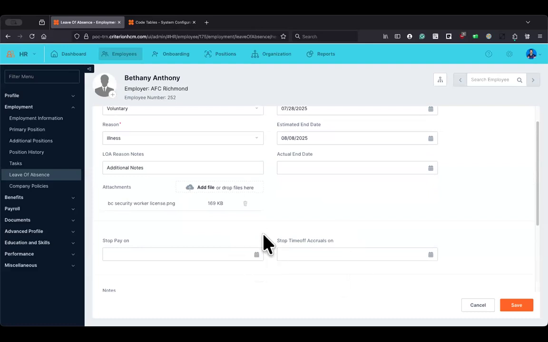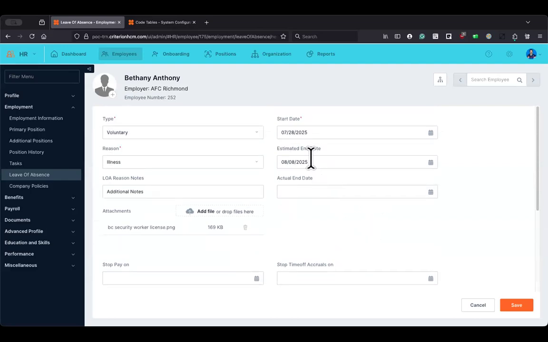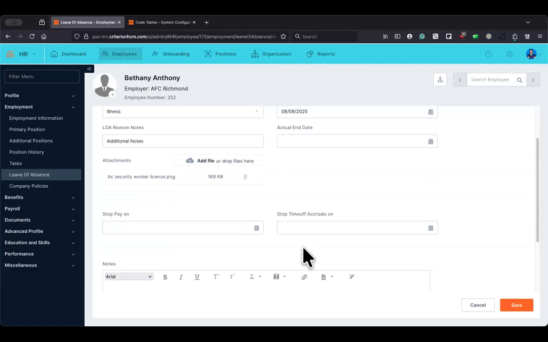Same type of thing happens with time off accruals. Maybe because she's using her sick leave to cover, she continues accruing time off. So this could be blank, and it's going to just continue doing whatever the accruals are set up for the time off plans that they have assigned to them. But again, maybe they don't have enough time to cover the entire time they're going to be gone, and you want to stop the accruals on a particular day so they're not accruing while they're not active employees and they're on leave. You can use this. These two dates do not need to be filled in with the same values. You could have one filled in, one blank, or both filled in or both blank.